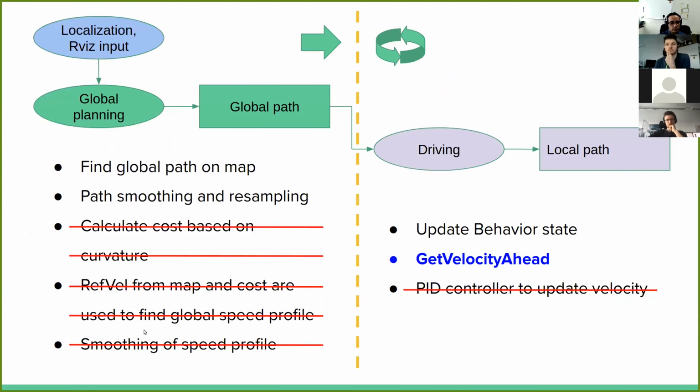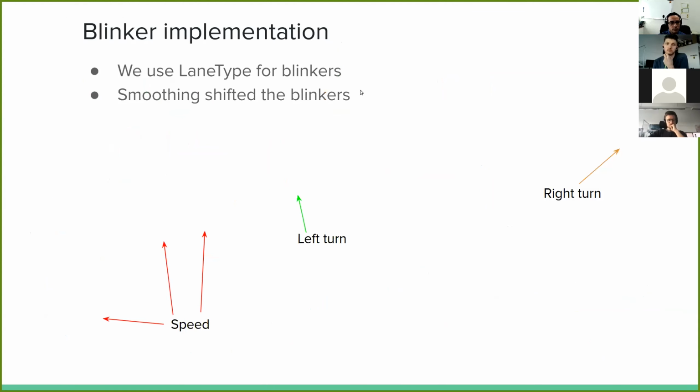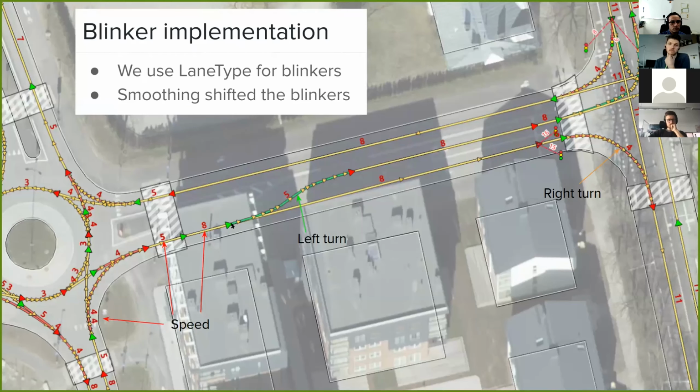So we also skipped this at the ending. And for this one, we had problems because it shifted some attributes of the lanes that we had initially mapped. For example, we use lane type as a source for blinkers or indicator lights. So we see here that this red denotes the area where we would use right turn, so the right blinker, and the green is the area for left turn, so the left blinker.